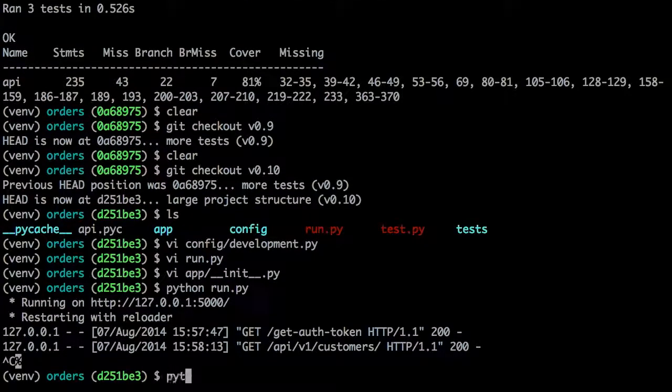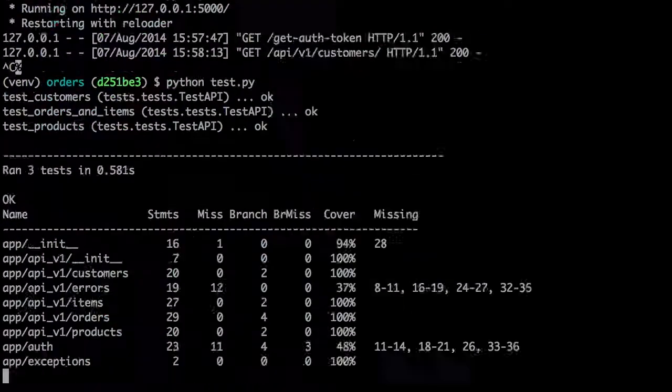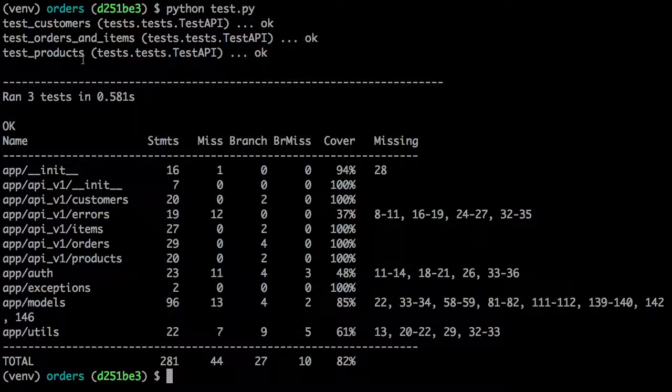I'm going to stop this, make sure the tests are running fine using my new test runner. Test.py, run the tests. It runs coverage. Now the report is much nicer because we have everything separated into different packages and modules. And here we can see that we are currently covered at 82% with my tests. And we have a very good indication of what's missing. So you could write more tests based on this report.